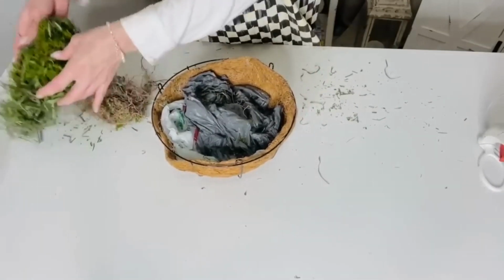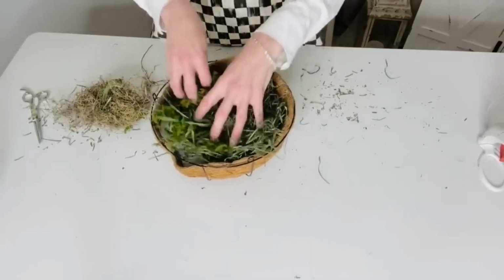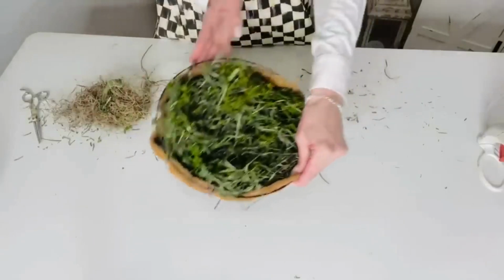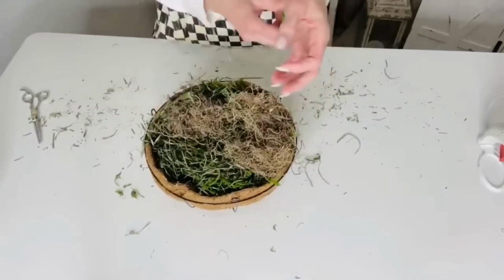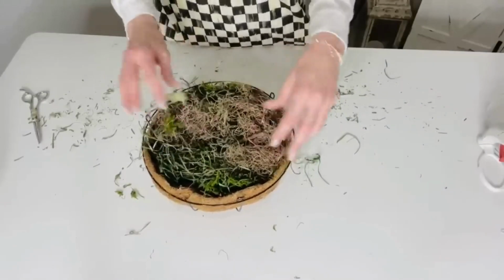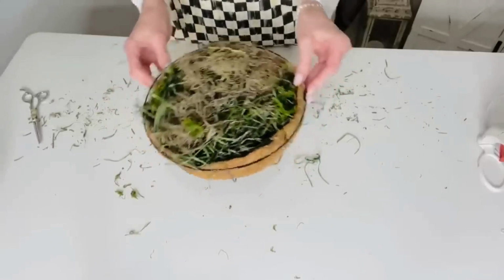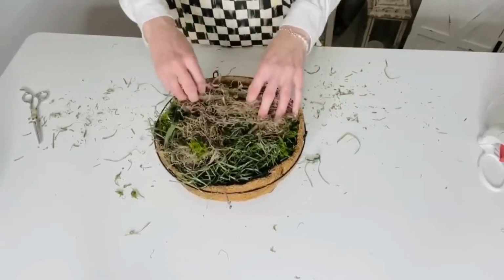I didn't have as much moss on hand as I needed to completely fill it, but that's okay. You're not going to see those Walmart bags when we're done. I'm just going to gently tuck that moss into my little basket here. And I do like having the little wire basket around it because it gives it added stability, which is really nice. So this is just like an oversized little bird's nest or bunny nest. You can make it into anything you want.